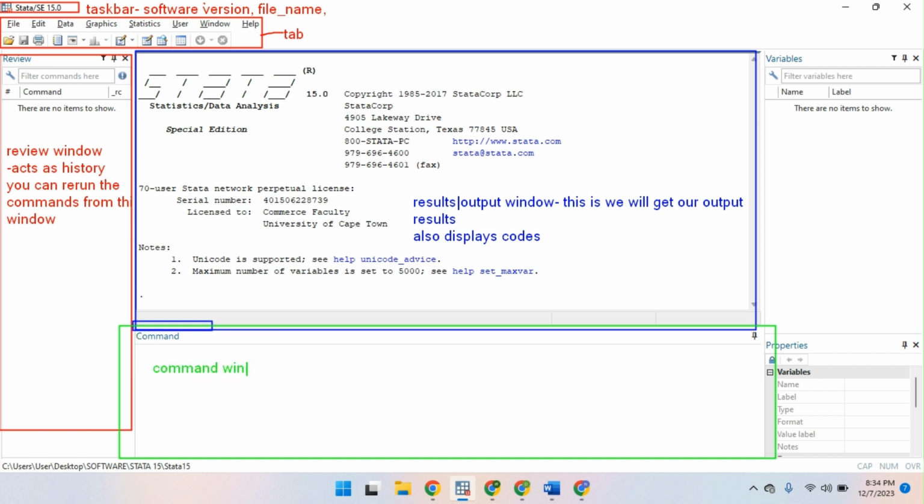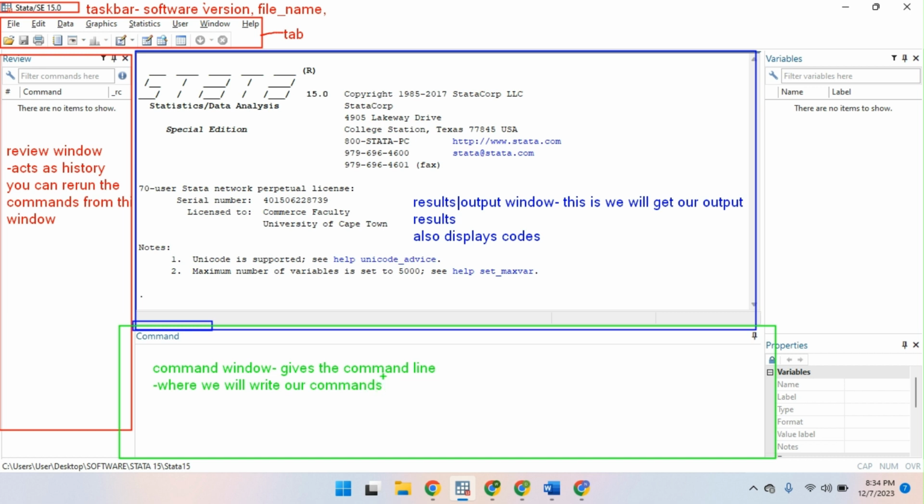The command window is basically where we type. It gives us the command line, and it's where we write our commands.